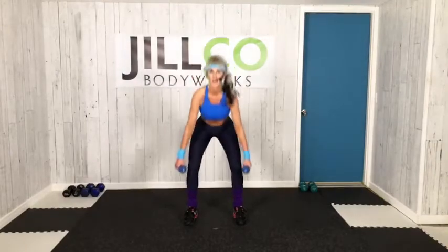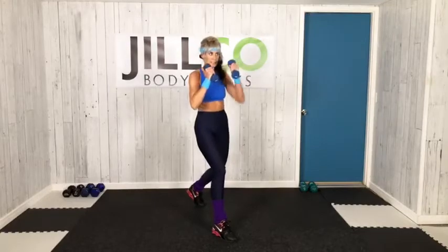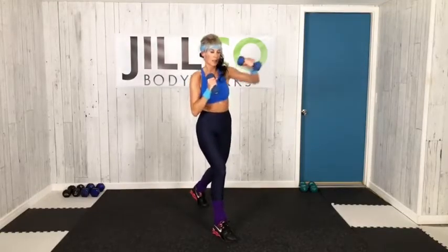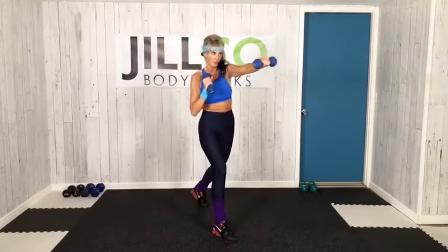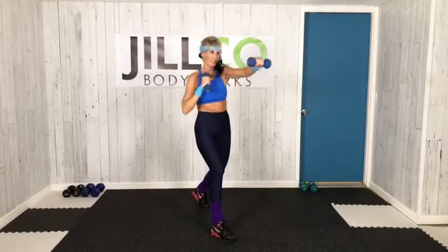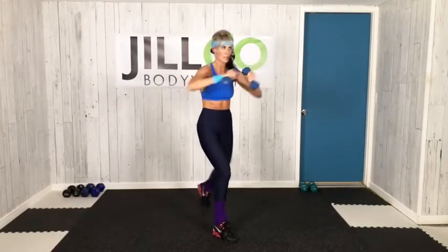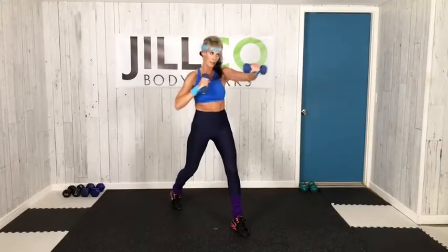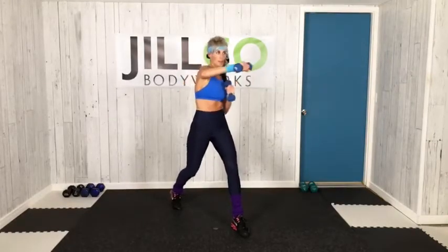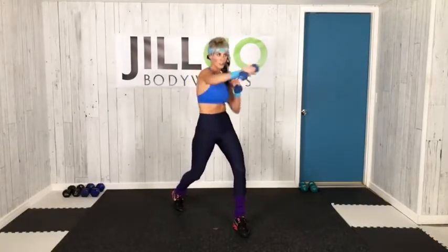Last round of punches. Singles to start. Little change. Slow to start. Lean into it. Core tight. Alternating tempo. Come on. I feel this through my core. You can change your stance anytime. Let's go double, double. Four, three, two, one. Four, three, two, one. Double, double. One, two, three, four. Double, double. Four, three, two, one. Hup.